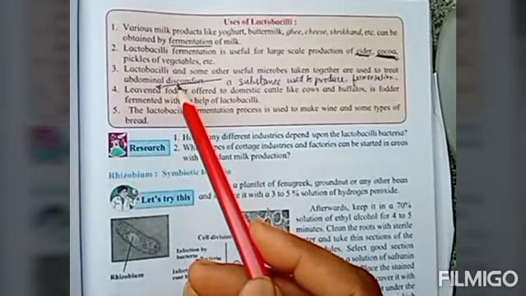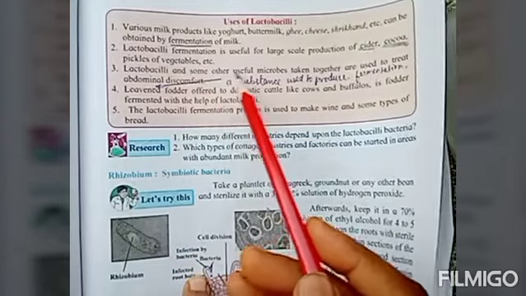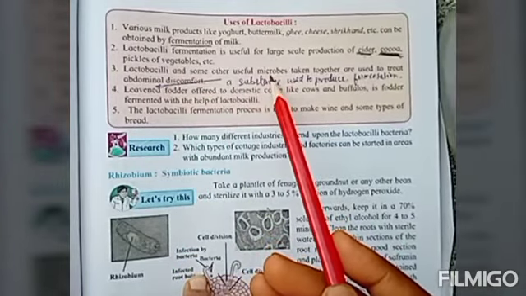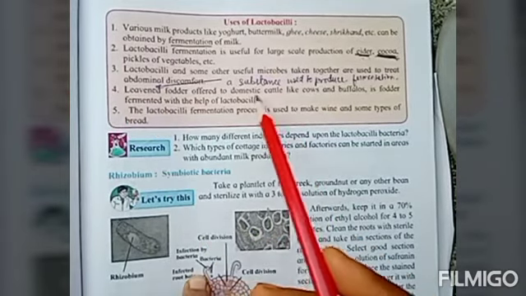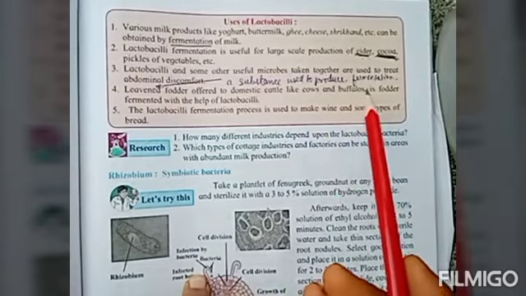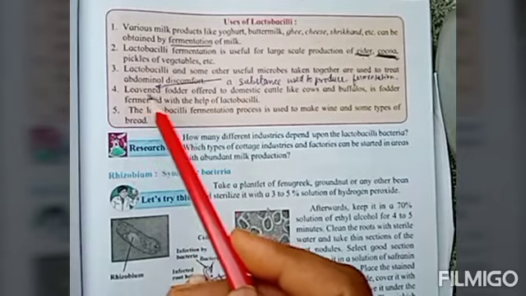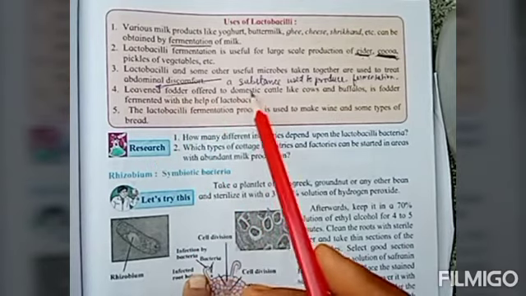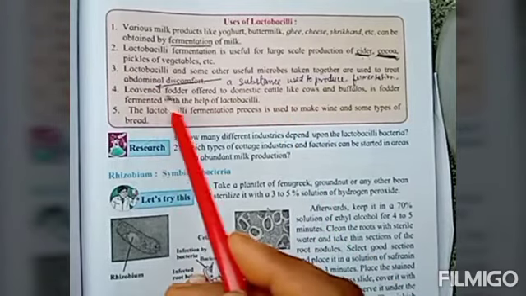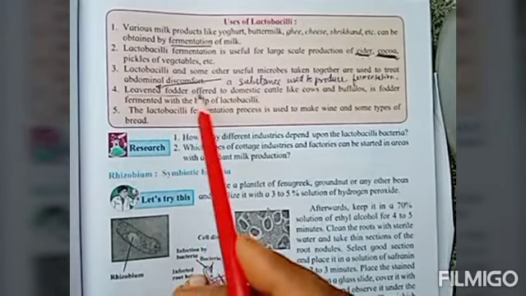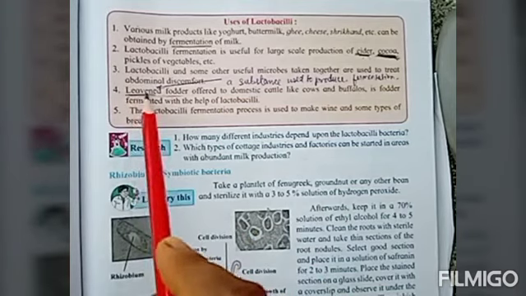अगर स्टमक एक वगैरह है तो उसको क्योर करने के लिए हम लोग लैक्टोबैसिली जैसे कुछ माइक्रोब्स को यूज करते हैं. Fourth use, leaven fodder offered to domestic cattle like cows, buffaloes, is fodder fermented with the help of lactobacilli. Leaven fodder means चारा, जो हम कैटल्स को चारा खिलाते हैं, लाइक काउज एंड बफेलो को जो हम खाने की चीज़ें देते हैं. Okay, that leaven fodder, and that leaven meaning it is given in the form of dough.